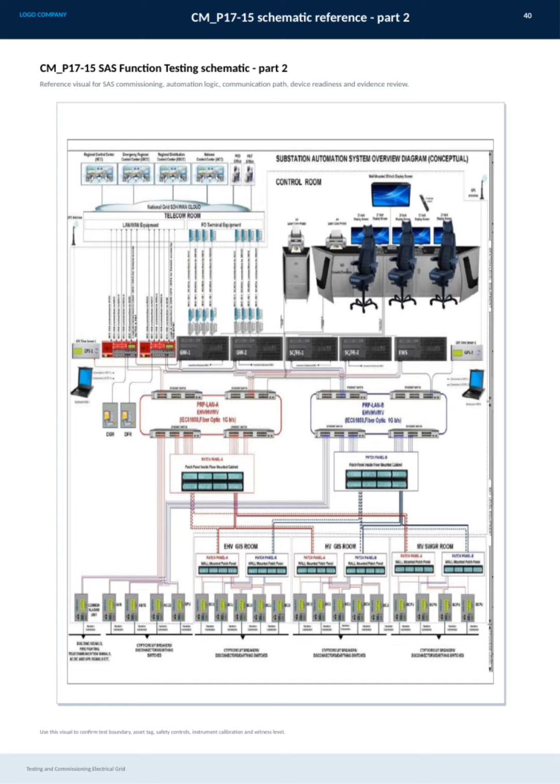It details the commissioning steps, automation logic, communication pathways, and ensures the readiness of devices. Use it to verify key elements such as test boundaries, asset tags, safety controls, instrument calibration, and the level of witness required during testing. This comprehensive reference helps maintain accuracy and safety throughout the commissioning process.